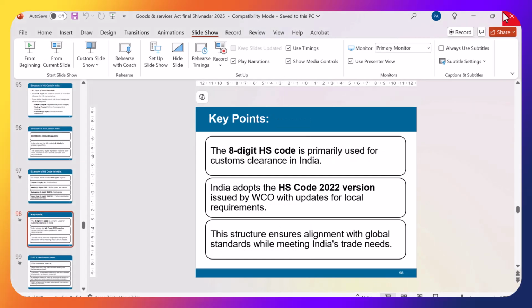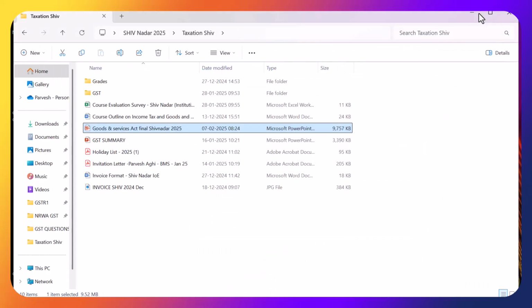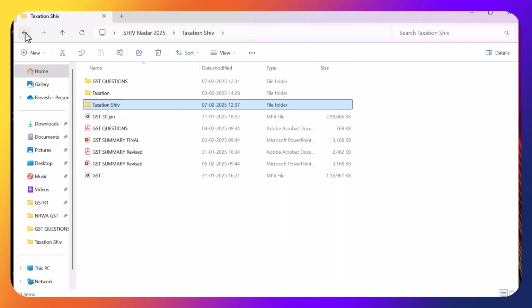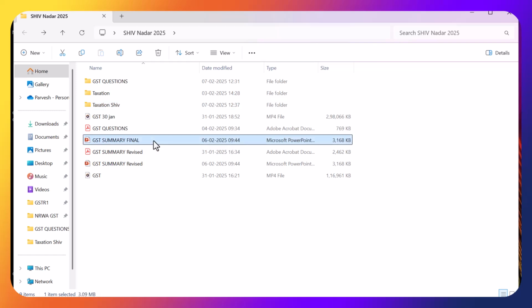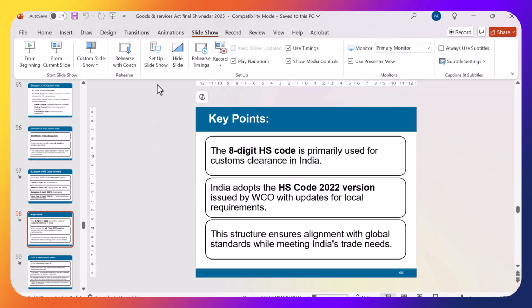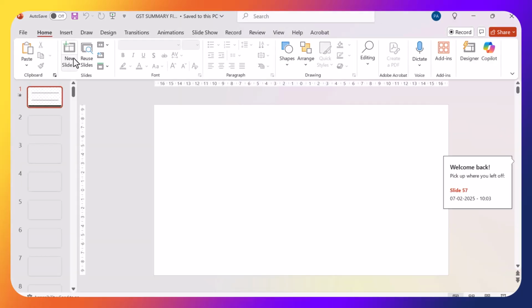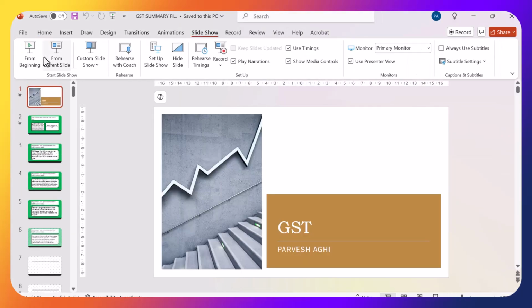This is all over. So now we'll start a little bit, and I'll leave the rest for the final session, which is going to be in the evening. So this is the GST summary final. I'm just opening another PPT which we are going to cover now for your quiz. Basically, mostly it will be used for your quiz now. Something which we have already discussed, which is the SAC code and all, will maybe be part of it.